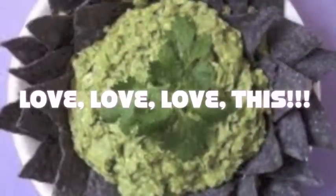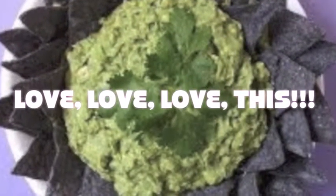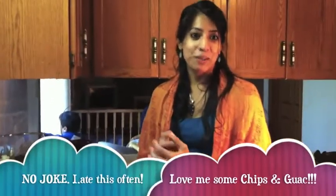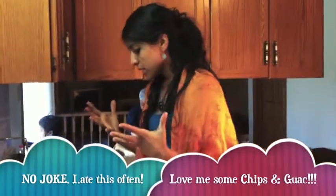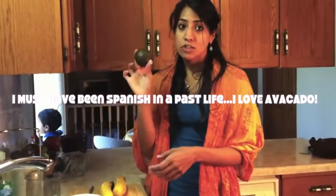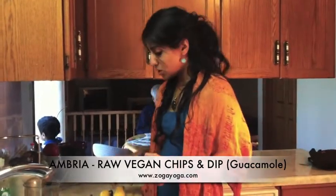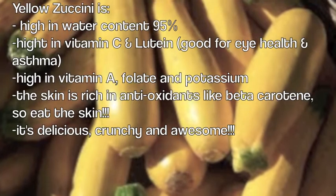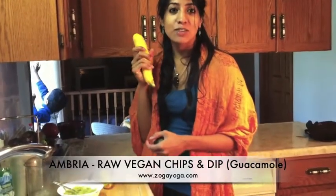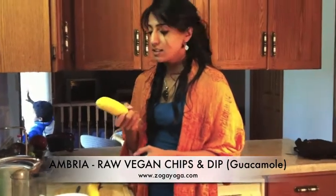I love chips and dip. That was my regular snack, my go-to snack for parties or just hanging out — guacamole and chips. So for guacamole, obviously you need your avocado. What I've recently turned to for my chip substitute is yellow zucchini. It's crunchy, it's healthy, it's nutritious, and it's really just like a corn chip.